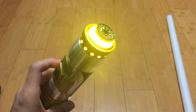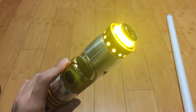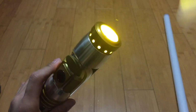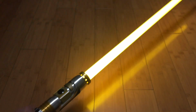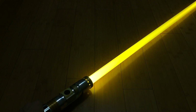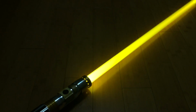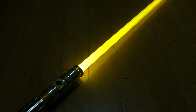Definitely comes off more like yellow in camera. In person, it's very much like a yellow orange, really. So let's see how this looks with the blade in. And it comes off much more yellow in camera. And I actually really like how it looks in camera, because I haven't been able to replicate that color very well using my Manticore with the Emerald driver. But this looks pretty dope. Yeah, it looks really nice. In person, it's a lot stronger on the orange hue. And it looks even better with the lights off. But it definitely is a yellow-orange in person.